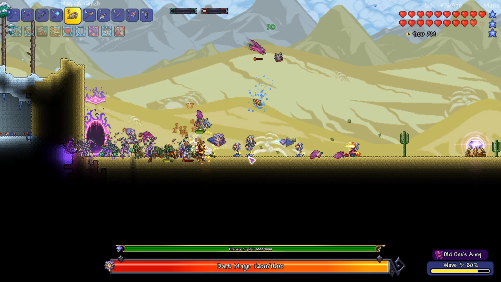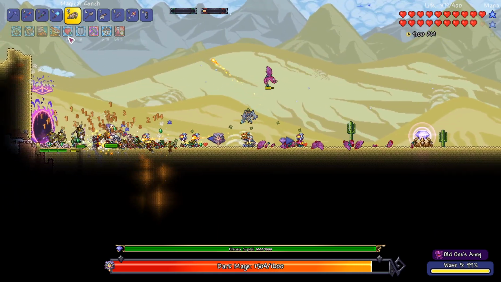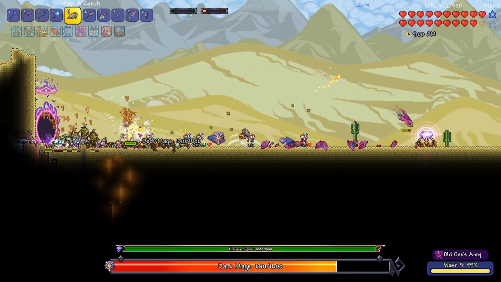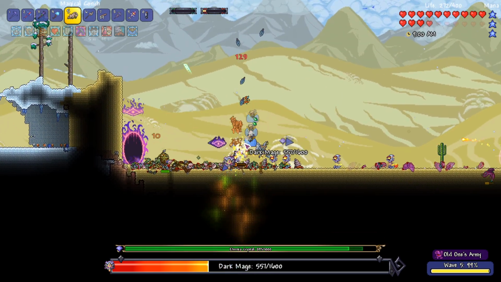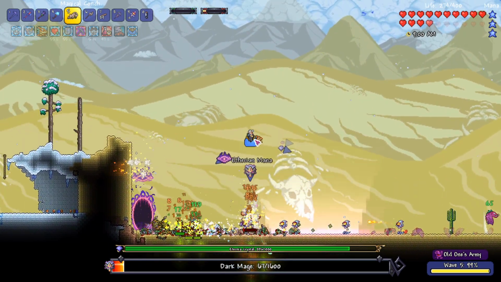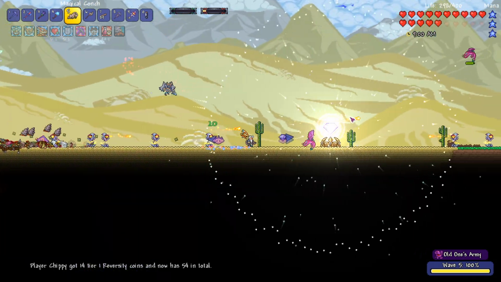Man, I missed boss cursor so much. Let me get rid of these crabs and spawn them in here. Let's get him homed in. Right. Let's give the Dark Mage a little bopping. Right. Give her a little bopping. She's good. And there you go. That's how you win.